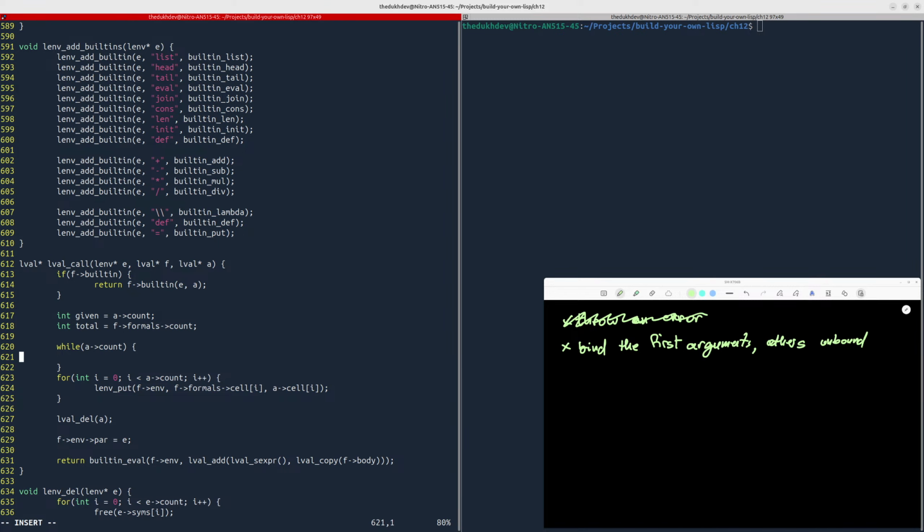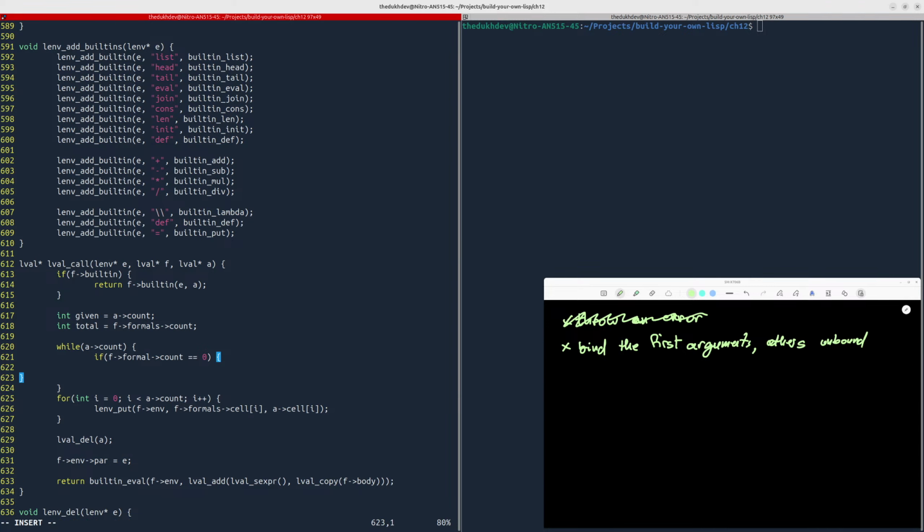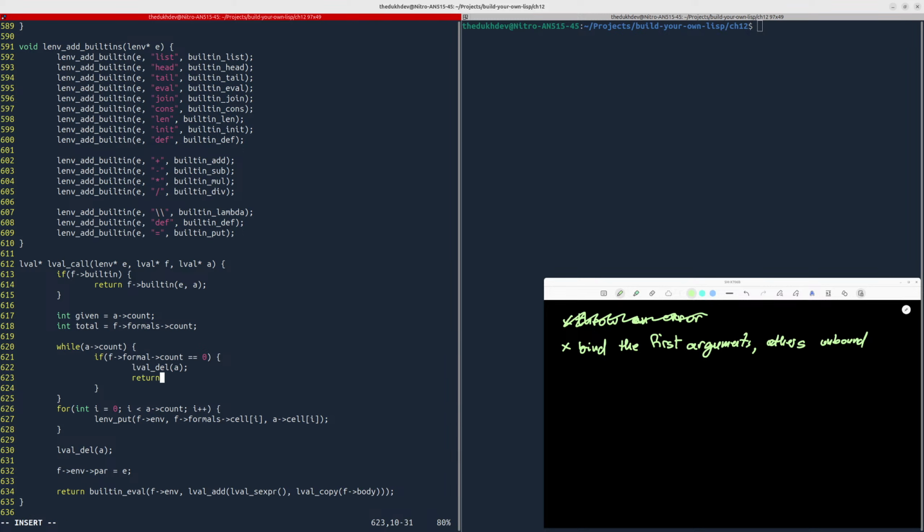If the list of formal arguments is 0, what should I do? Let's delete A and return an error saying function passed too many arguments.